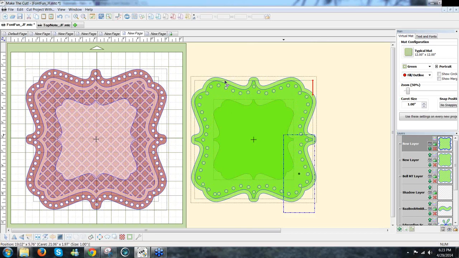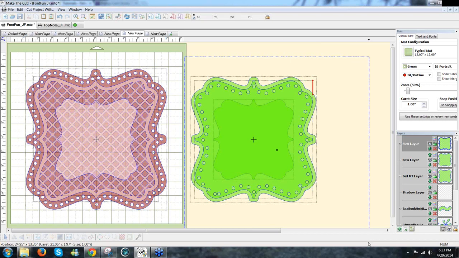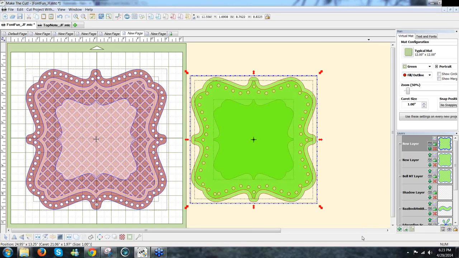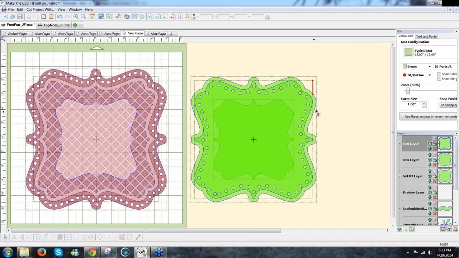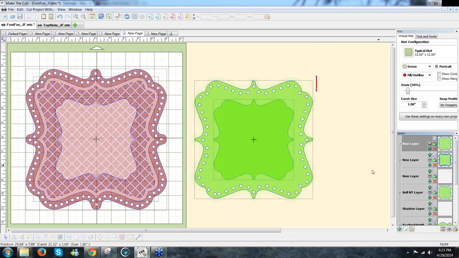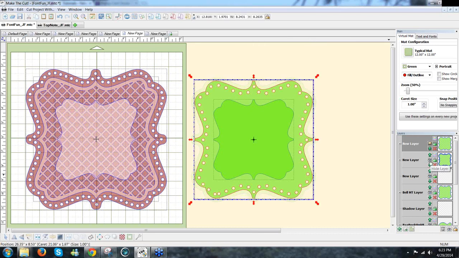I'm going to select them all and stack. Type S. Just make sure they're all centered. And I'll hide that outside line. And I'll hide this one for now.